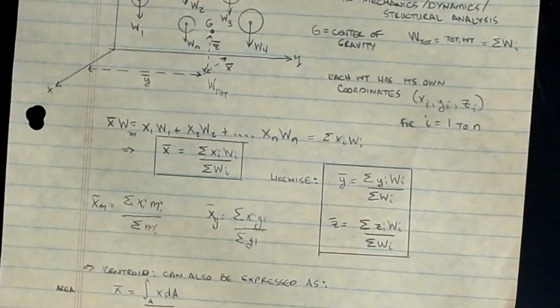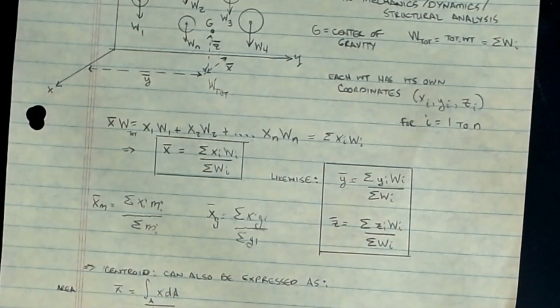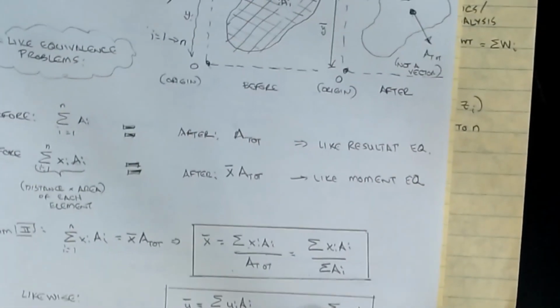So I've given you kind of just a first look into centroids and some of the more popular ones. Finding the center of area is by far the most common in mechanical and civil engineering, but you'll do others, especially in physics. You'll get into center of mass and center of gravity and a bunch of other stuff. For a lot of what we do, though, as civil and mechanical engineers, we tend to stick mostly with centers of area. And so that's what we're going to do. So I hope that's made sense to you. It's a fairly short lesson, I know.